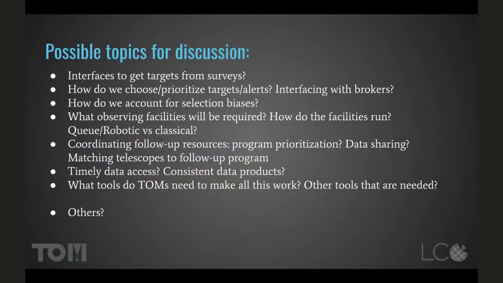How do we interface with observing resources? Can there be something like a Keck API where you just click a button and Keck could observe? That seems magical. Monsi says no. Monsi's decided that's not going to happen. How do we coordinate follow-up resources, right? I don't need to use an 8-meter telescope on a 16th mag supernova at the moment, typically, but that's not how we've operated traditionally. How do we get access to consistent data products in a timely way, in some kind of automated way as well, without necessarily a human standing in the way and slowing down the data flow?